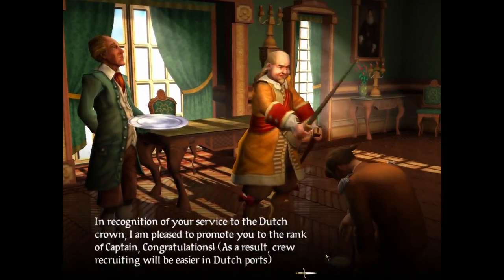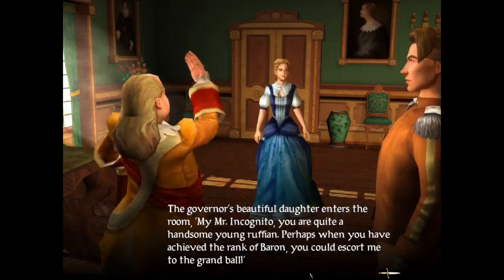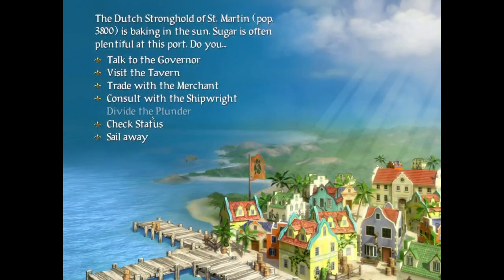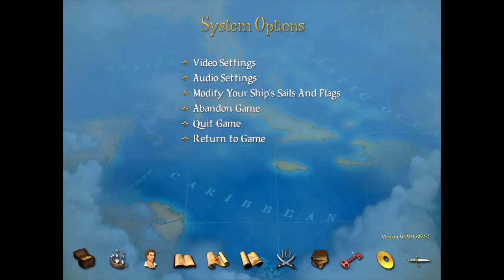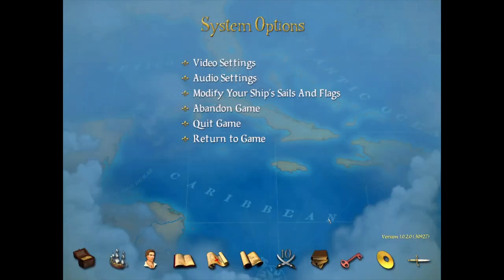Indeed. But hey, look, I am now a captain. So I get, like, little marks on myself and make that goofy-looking grin. But yeah, it's basically the same game, just reimagined. Oh, the dancing minigame, which is what the Grand Ball does, is infamous for being completely illogical and incomprehensible. But anyway, that's the game. I have earned my first fame point, apparently. I am famous. Anyway, that's it.